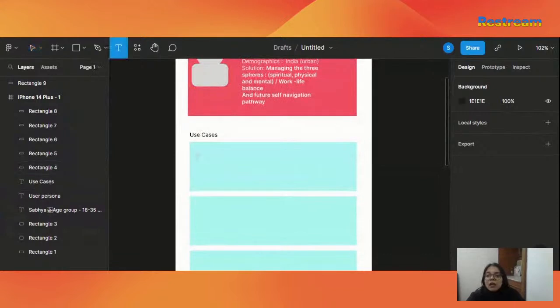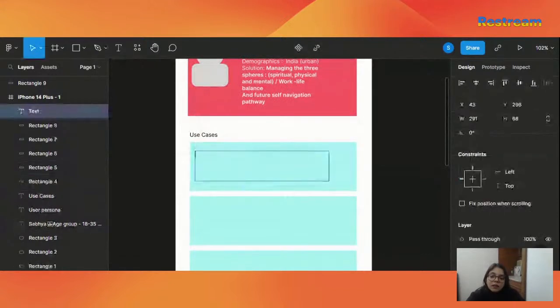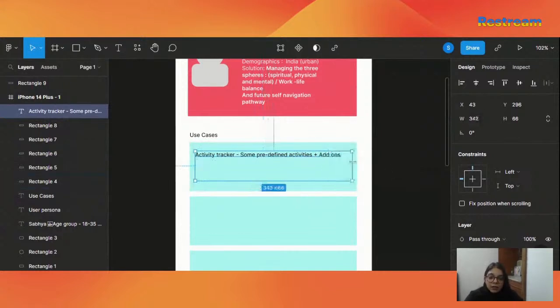I would say if I'm using the application, then I would like to have activities which would have some predefined activities plus add-ons that I can add, because I have seen the smart watches and they have predefined activities.